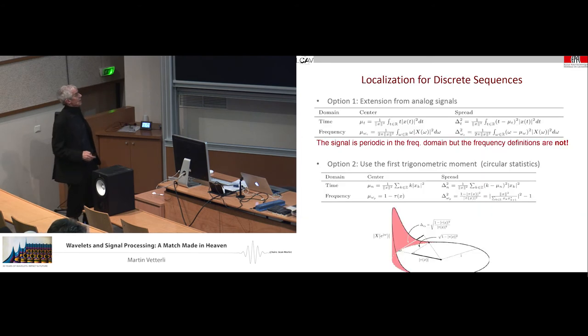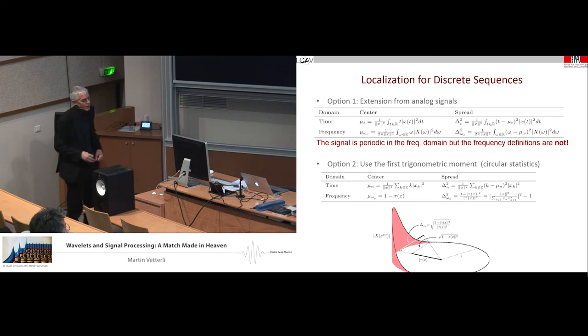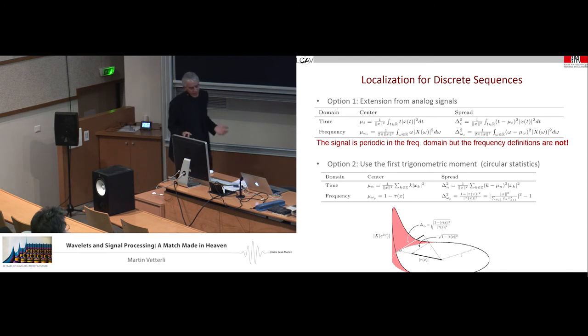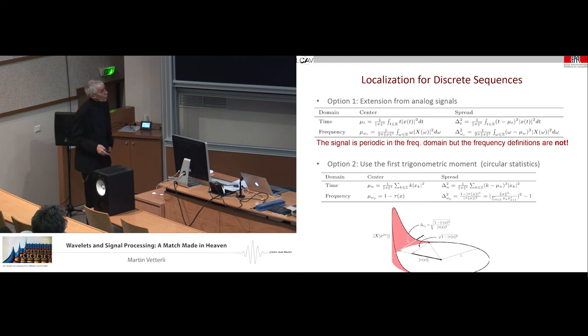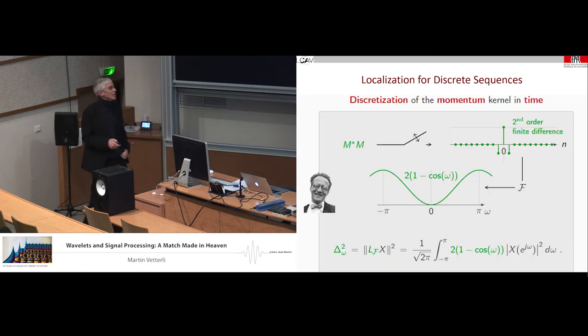in discrete time are actually not, as far as we could see, properly defined. Okay, so if you do discretization, you just say, let me take the definition in continuous time, discretize it, you get something that is not very good, okay? Because obviously, the spectrum in discrete time is periodic, so you cannot take a non-periodic definition of variance. So you can go there and scratch your head a little bit, and it turned out you better use the first trigonometric moment. The argument is relatively simple.